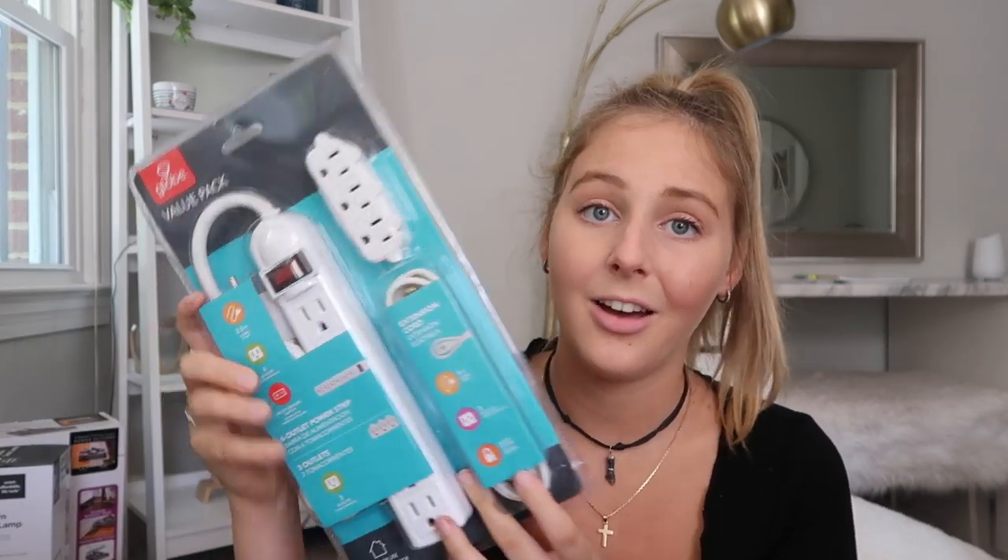The next things I picked up are for my closet — I need as much storage space as I can get. I got a hanging closet organizer where you can fold shirts, sweaters, or anything into it — it's a six-shelf sweater organizer with little shoe pockets on the side. I also got two sets of black velvet hangers — the velvet ones are the best because your clothes won't slip off. And I got a value pack of extension cords and outlets, which is very necessary since there are only like two outlets in a dorm room and you need to plug in everything — microwave, mini fridge, coffee maker, phone chargers, computer chargers.